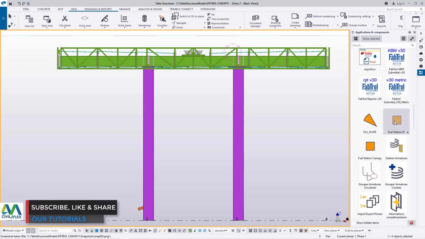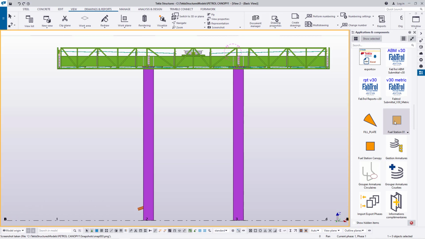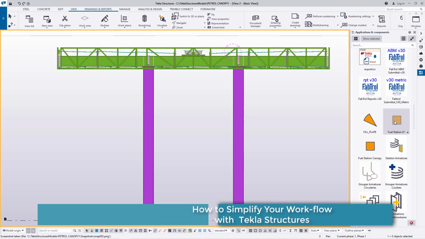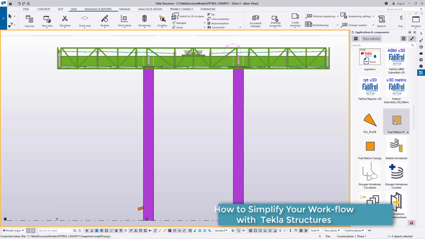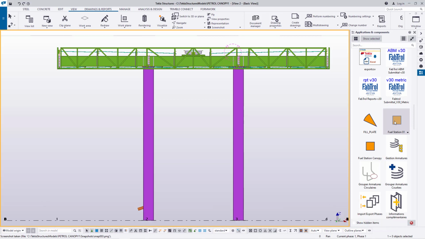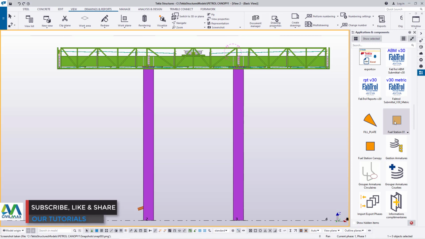This is our simple macro, and this is our component that has been automatically included under applications and component as our library. Whenever we need a structure similar to this, we'll always pull this and take it into the Tekla Structures working area, and if what is required matches the measurement we have here, we'll just generate drawings from this or modify it to match whatever has been requested.